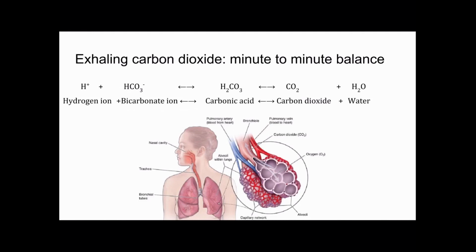So if we don't blow off that carbon dioxide, we keep carbonic acid in the blood, and the blood becomes more and more acidic. You can actually just hold your breath for as long as you can and feel the effects of this. Because what you're doing when you're holding your breath is denying the lungs the ability to get rid of that carbon dioxide. So you're driving the pH of the blood down just a bit by allowing acid to build up in the blood.